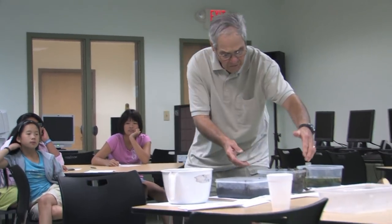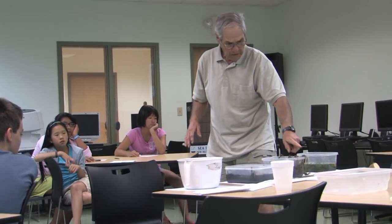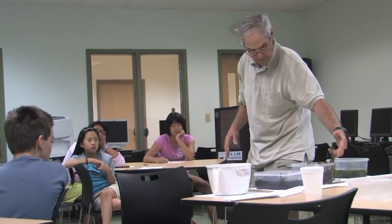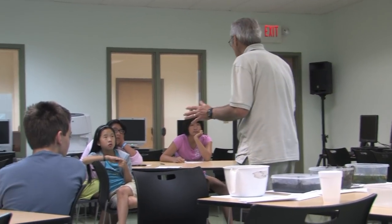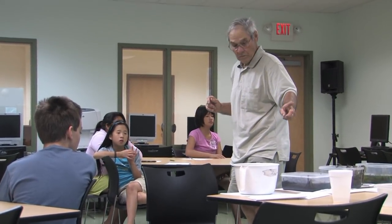Now this is a healthy sediment. When you get through here, I'm going to leave a little bit of time, just come up and take a look at it, okay? And this has got eelgrass. See this eelgrass here? That's telling me that I have healthy sediment. If the eelgrass wasn't growing there, I know that there might be a problem. Might be, because it doesn't grow all over. But it's telling me that this is definitely a healthy sediment.